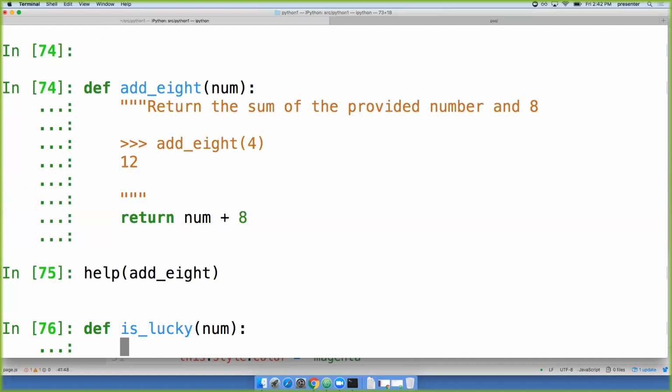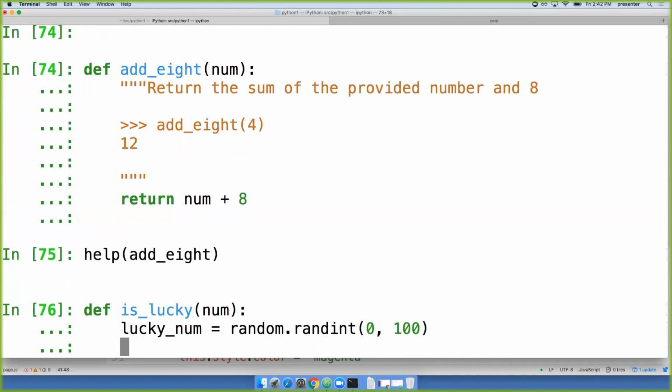So let's do lucky num equals random.randint, and we'll go from 0 to 100. And I'm just going to return lucky num is equal to num. Return true if the number is the same as what we passed in, and false if it's not.